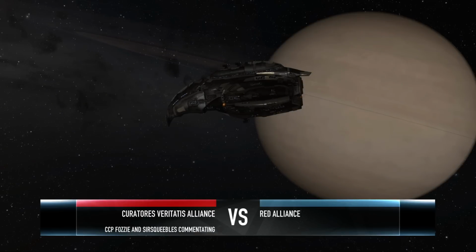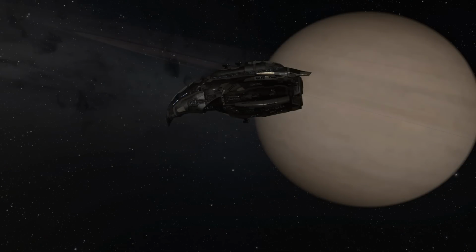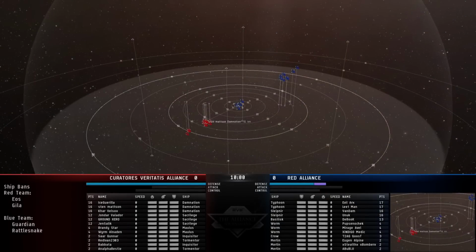CVA bringing a mostly Amarian setup, mostly Candid, in fact: triple Damnation, triple Sacrilege, double Maulus, double Tormentor, and then double Inquisitors as the remote rep Logi frigates. And on the other side, we have Red Alliance, who is fielding Typhoons and two Sleipnirs. So two Typhoons, two Sleipnirs, a Basilisk for reps, and then a really healthy Caldari frig contingent.